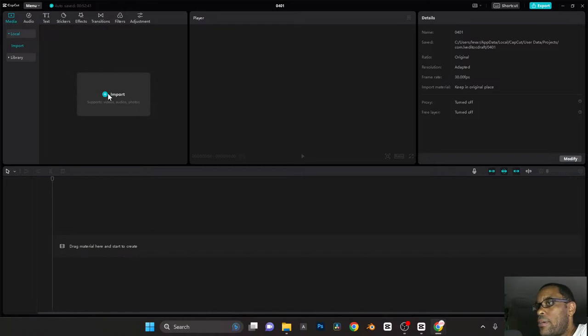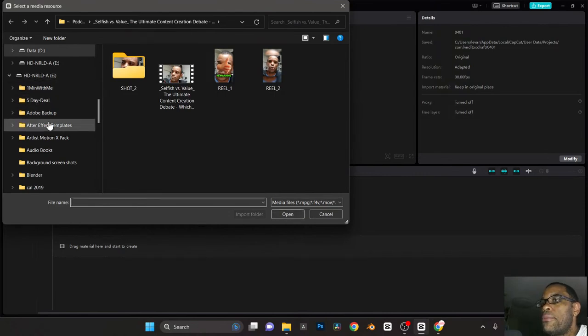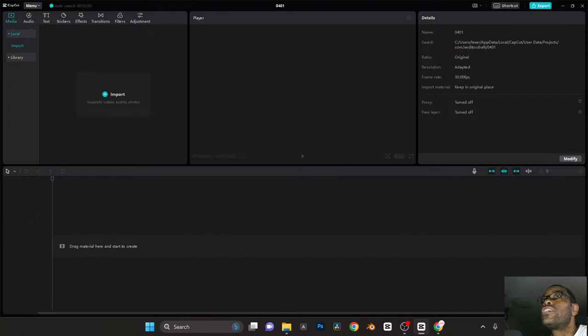I've been using CapCut to do all my reels and shorts because it's super easy. So quickly — if you click on import, you can bring in your files. I have my files all ready to go. I shot a bunch of photos tonight using my Canon EOS M and the Helios 44-2 Russian vintage lens. And while I was shooting photos, I also shot a couple of reels — vertical video to mix it up.